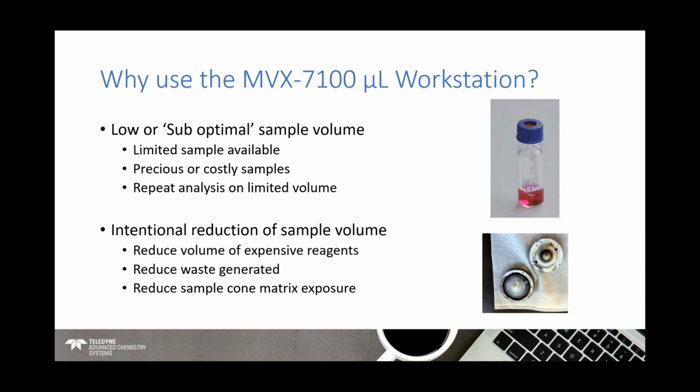Also, I'm going to get into this in a bit more detail later on, but you also might be in a scenario where introducing low volumes of a sample actually might be beneficial. So you could use the MVX from that point of view as well. You might be looking to reduce the volume of expensive reagents that you're using. You might be looking at reducing the amount of waste that's generated through sample introduction, which just goes to drain. You also might be looking at reducing the exposure of your interface cones to a certain sample matrix. Again, I'll get into that later.